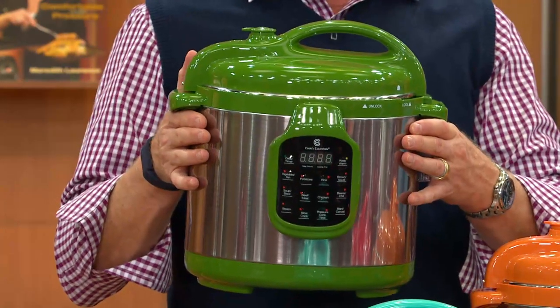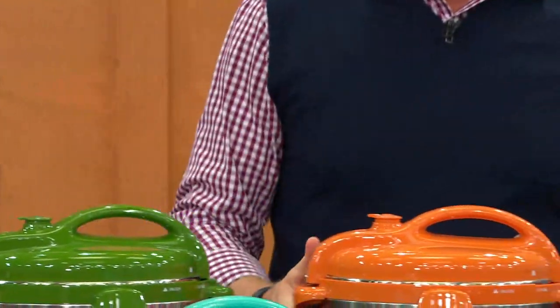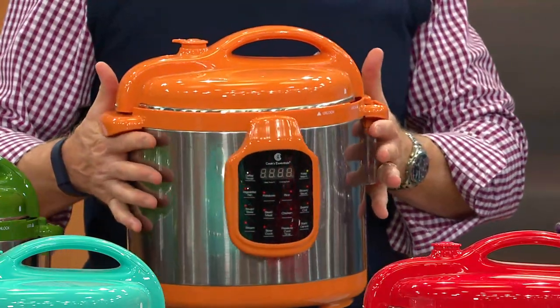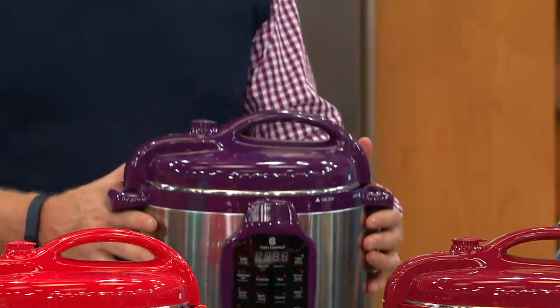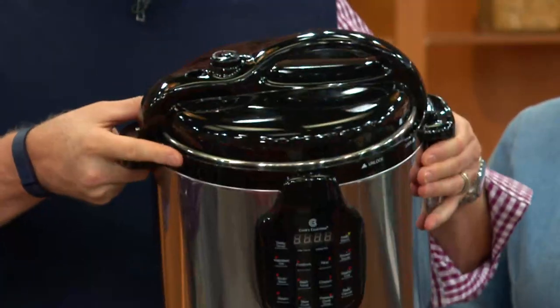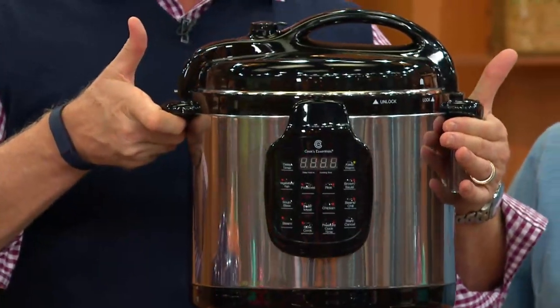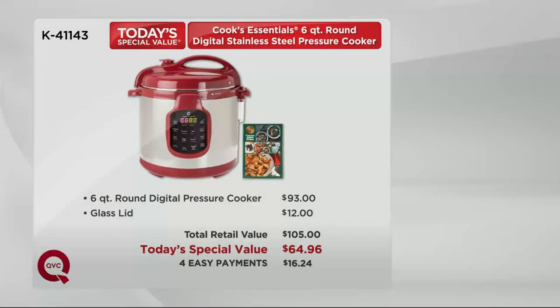This spice color — if you love Temptations and those beautiful colors in your home, it's big and bright and beautiful. It's purple — we're calling it eggplant. And then you have the classic black. As 1,200 people have dialed into black, let me give some love to it: this is a gloss black with stainless steel — you can see the reflection in it. We're 17 minutes into the show and this is such a conservative estimate for a six-quart stainless steel pressure cooker.